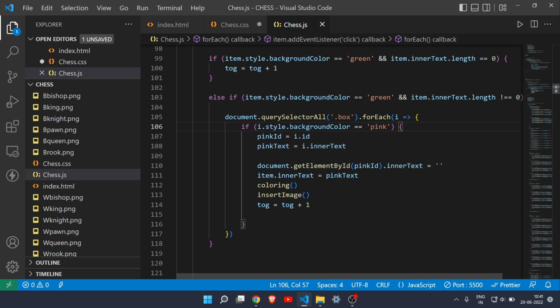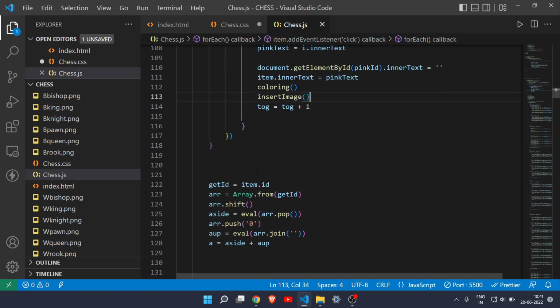Then it will target the element with this id, and set the inner text to empty. Then the inner text for the item will be equal to the pink text, and then it will run those two functions, coloring and insert image, which we have already seen on the top, and then again it will do tog equals tog plus 1.